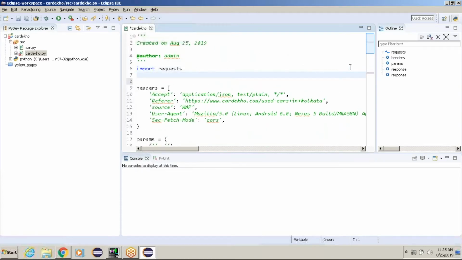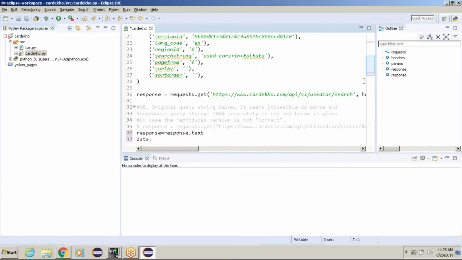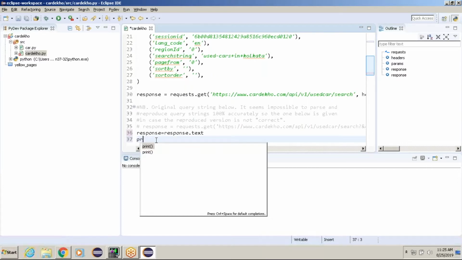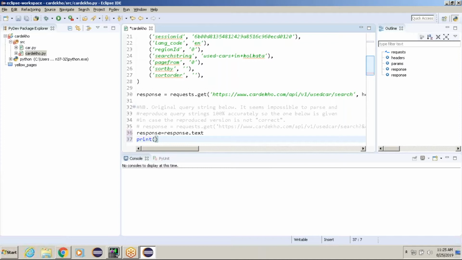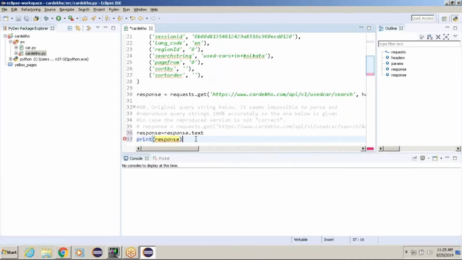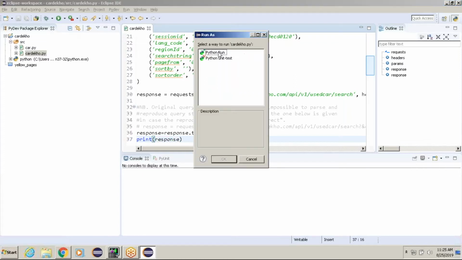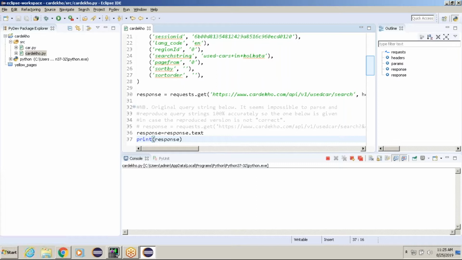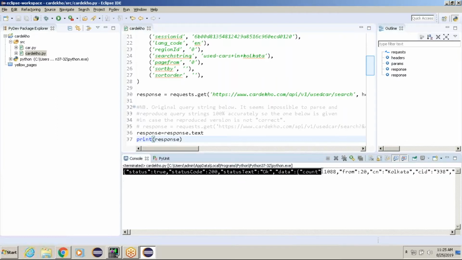So basically, let us first print the response and see what is coming. Okay, so here we are getting some dictionary value, I think.